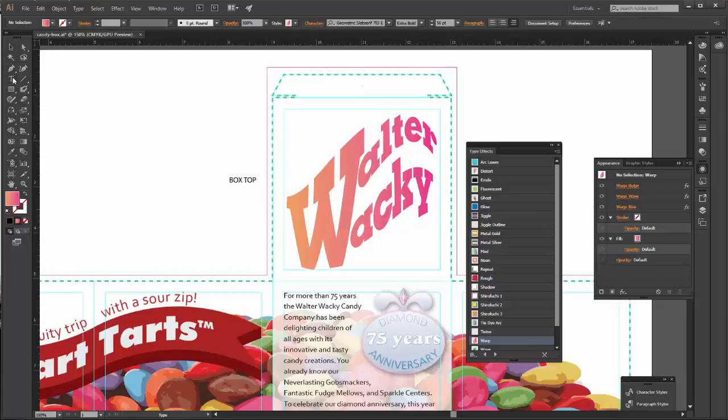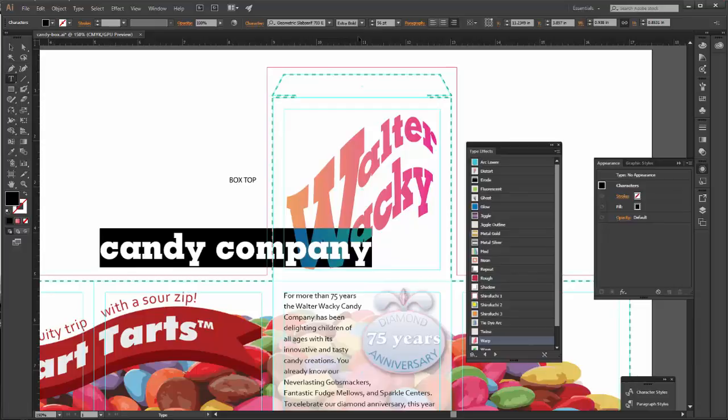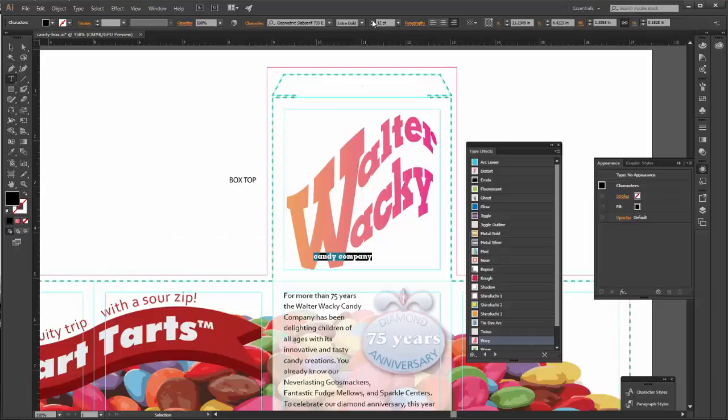Click with your text tool and create another point type object with the words Candy Company. Format this text as a 13-point typeface in the same font that we used for the text on side 3.